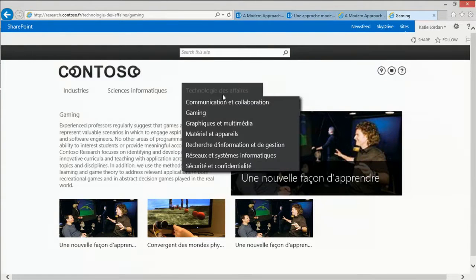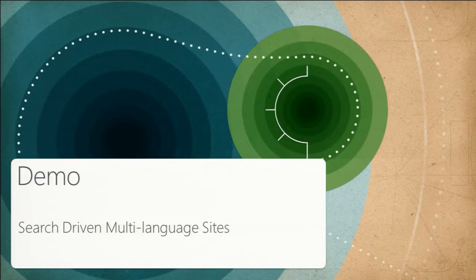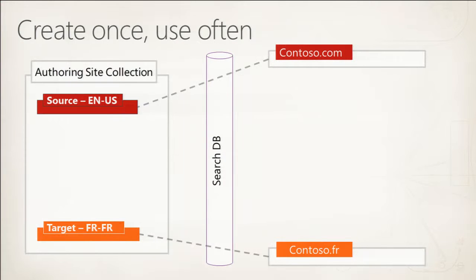OK. Let's talk a little bit more about adding some more languages, though. So I want to go back to our Contoso example from earlier. Josh had mentioned that one of Contoso's goals was to take advantage of the top-level domains, and you can see that we're already starting to do that. Another goal that many customers have expressed is that they don't want to pay for translations that they don't need to make. They want to translate once, and they want it to show up in multiple places. And so we're now going to talk about how you can manage content that is common across multiple locales and have some content that's specific to a given locale.